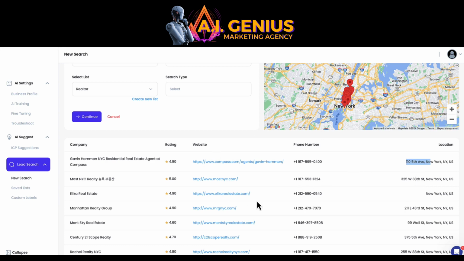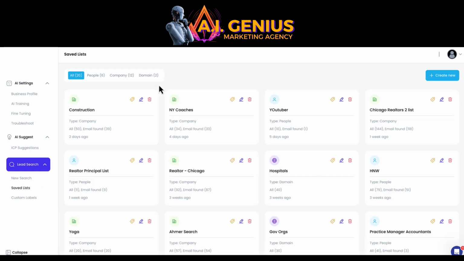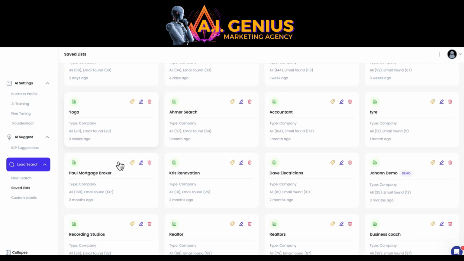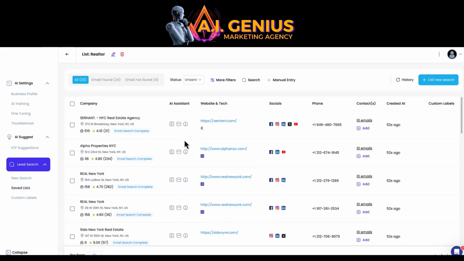You can find that information on Google. If you go to Google and type in that same thing, if you've got hours and hours to spend putting it into the results, you'd find that same information. But where's the magic? Right over here in the enrichment of that data. So let's come across to our saved lists and have a look at the kind of data that's coming in there. So we're going to go to our realtors list. So we'll find our exact list that we just added those to, which is our realtor list here. And we're going to have a look at some of the data that's now coming in for these results.